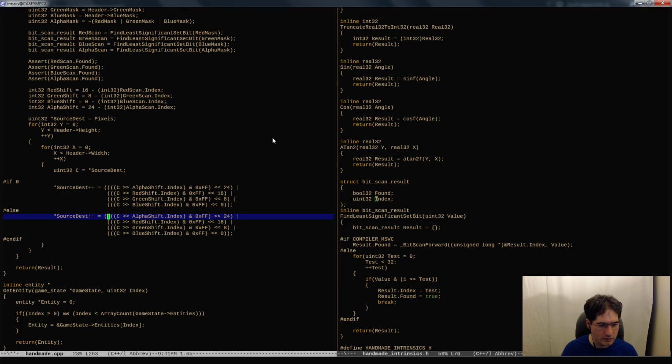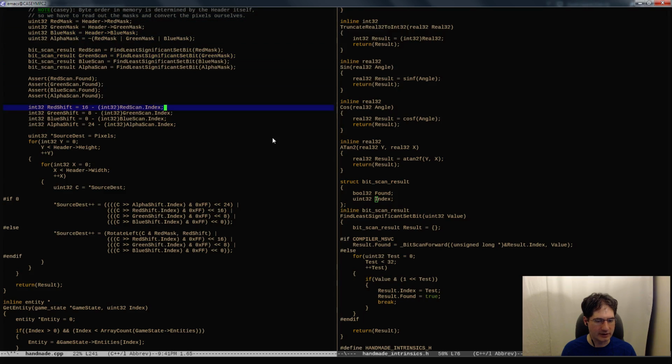I need to do rotate left. And I guess I'm purely arbitrarily picking rotate left, but we'll do redshift. And I want to do C is the value. So I'm going to do C and red mask, like so on. So basically that's all I have to do.